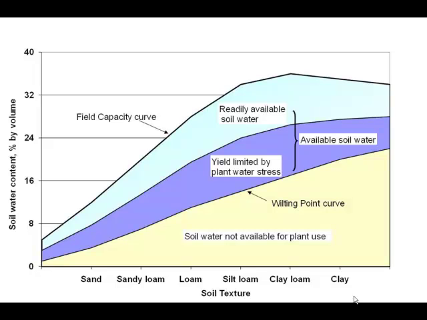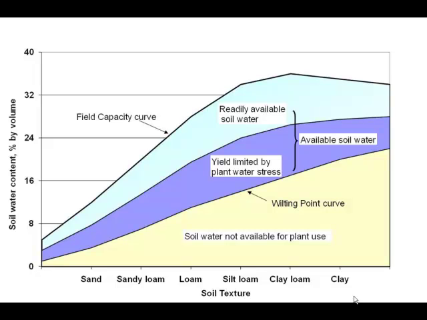They chose permanent wilting point and field capacity, I guess, because they were somewhat observable. Field capacity is the water content that you have in the soil a couple days after irrigation. You irrigate, things are pretty wet, the easily drainable water moves on out, and what's left can be held for a long period of time. On the other end of the spectrum is a place we never really want to go, and that's called permanent wilting point. It's just what it sounds like. The soil gets so dry that the plant wilts, and when you add water back, it's not going to recover. We generally try to stay away from there.